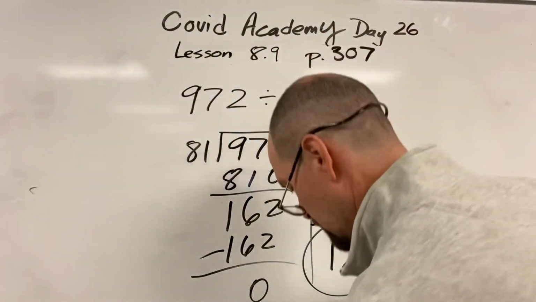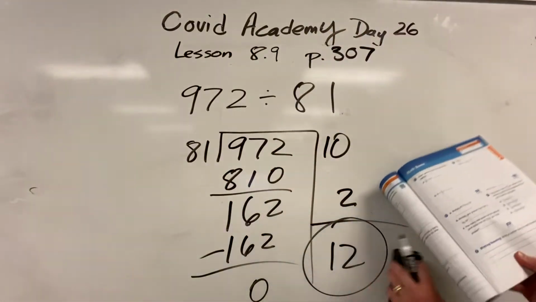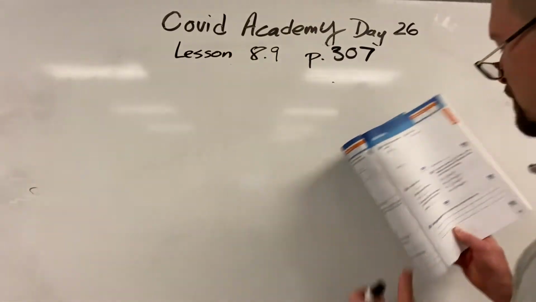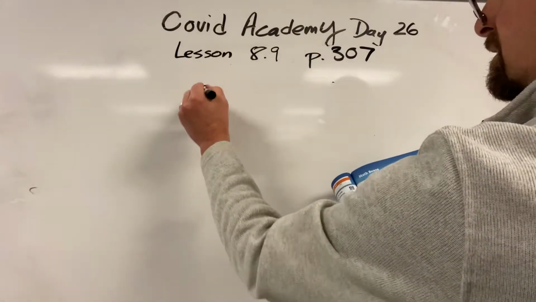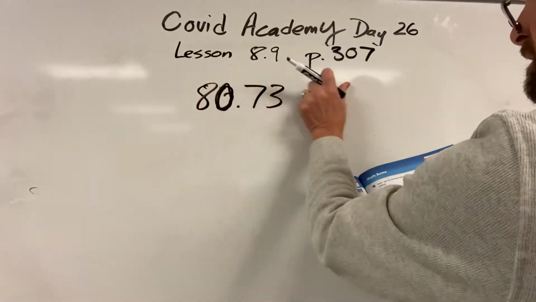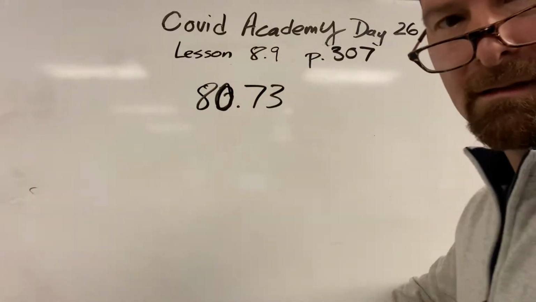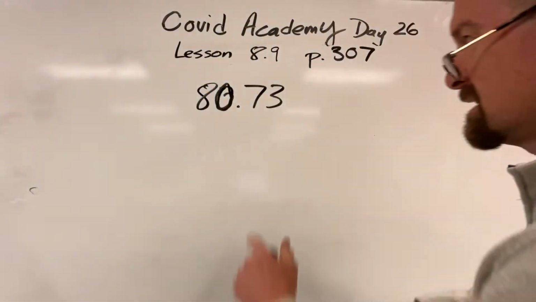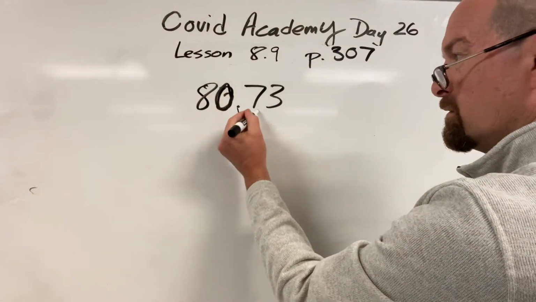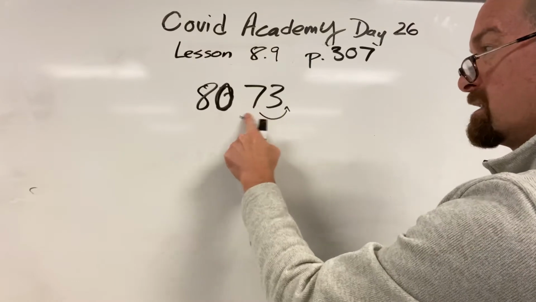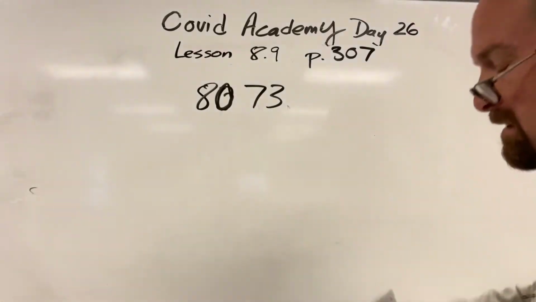All right, let's do the next one. Number 3. Multiply 80.73 times 10 to the second. So if you multiply this out longhand way, you wasted your time. Times 10 to the second, you just grab the decimal and you move it over 2 spots because 10 to the second is 100. Move that over 2 spots and you have 8,073.